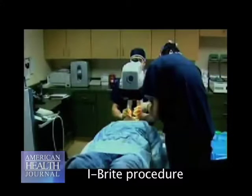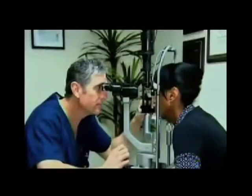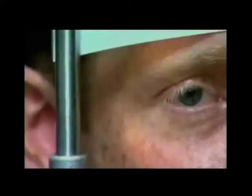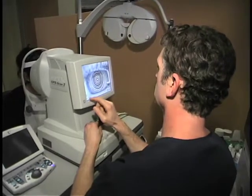So that's why I developed the I-Brite procedure, because there's a significant amount of people that are really suffering, and their self-esteem eventually suffers, and their self-confidence, and a lot of times they won't even go out with friends to other places in the social environments because they don't want people asking them, oh, are you okay? Are you healthy? Your eyes don't look so good. After a while, it sort of gets really wearing on their nerves and eventually affects their self-esteem, and a lot of people even socially withdraw because of it.